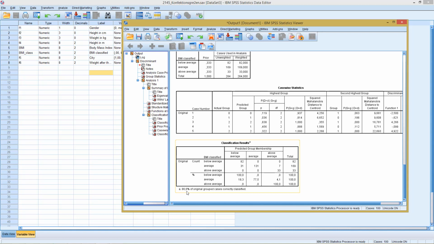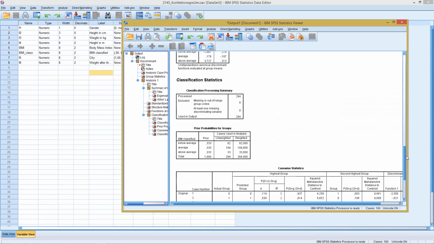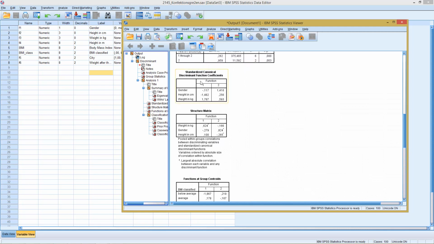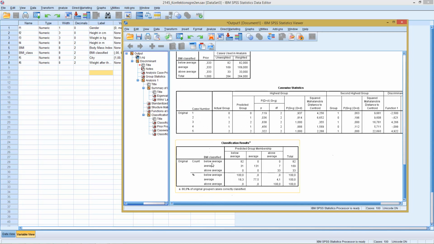So if I only know, and that's the part we had here, someone's gender, someone's height, someone's weight, I can easily get an idea whether he is, regarding the BMI, below average, average, or above average. Well, obviously it makes sense because the BMI results from height and weight, but not linearly. So even if I work linearly, I will get a decent enough guess about where to assign someone. And well, this then already concludes this session on discriminant analysis.